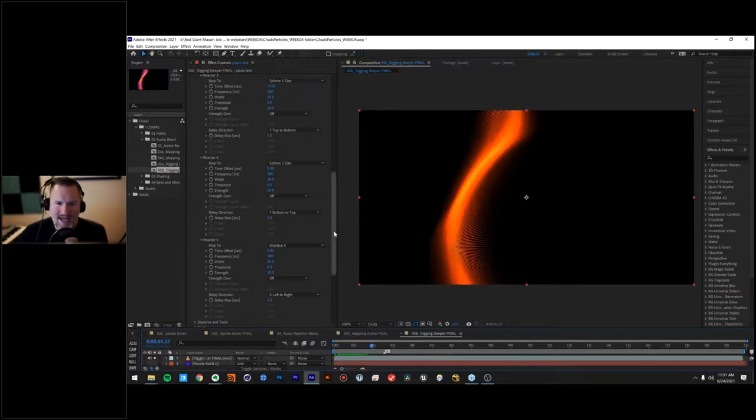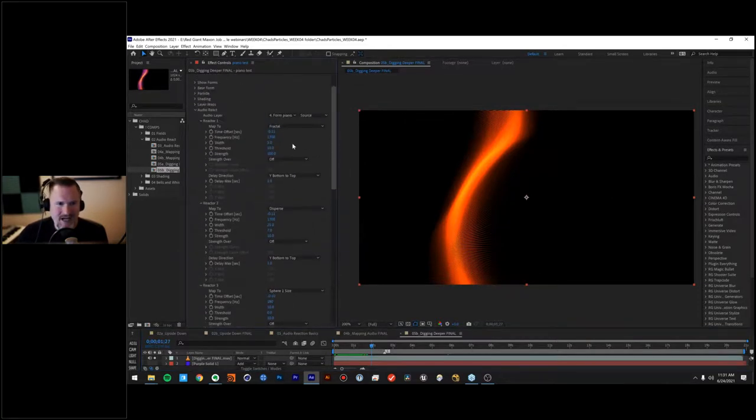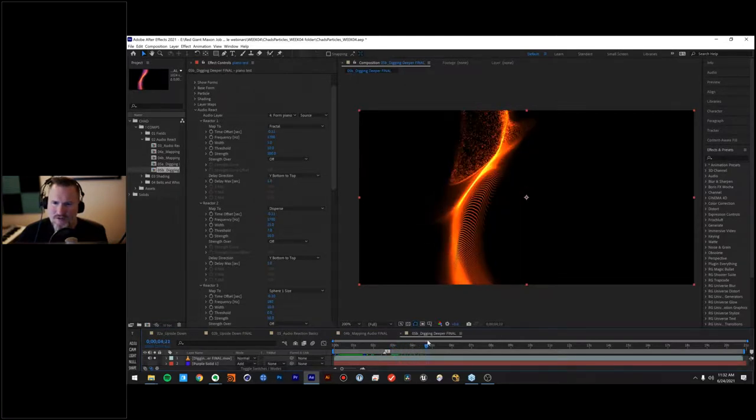And then for the high end frequencies, I basically have that mapped to a fractal and to particle dispersion. Both of them are Y bottom to top, so they're in sync with each other. So when the little plinkety plinks happen, from the bottom to the top we have fractal displacement and dispersion going together. It creates these cool ripples that are displacing or dispersing and allowing fractal displacement to go through the thing as well.